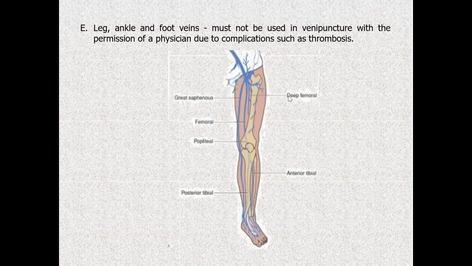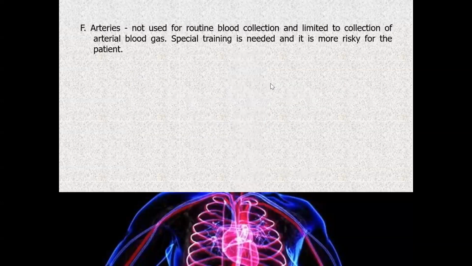Okay? So, ayun class. Next is the arteries. Take note, it is not used for routine blood collection. Take note, medtechs are not allowed to obtain blood from the arteries. Only respiratory therapists and doctors are allowed. Arterial blood is used for a test called arterial blood gas. So dito titignan kung enough ba yung oxygen, carbon dioxide, iba pang gases sa blood ni patient. So arterial blood is only collected by a physician or respiratory therapist.